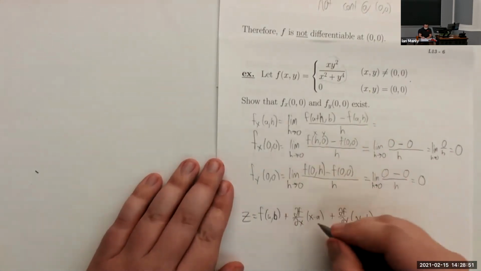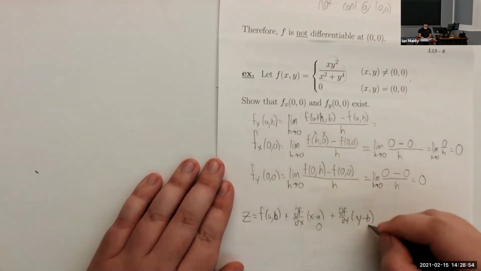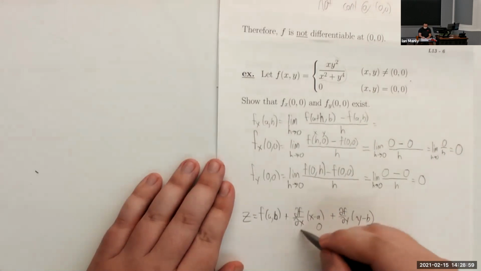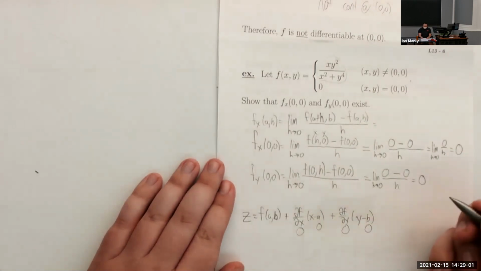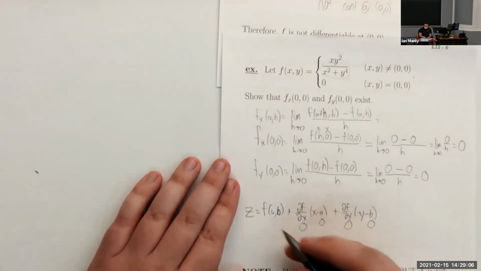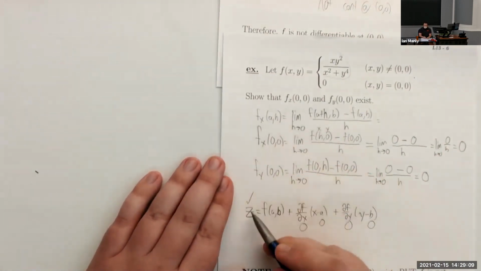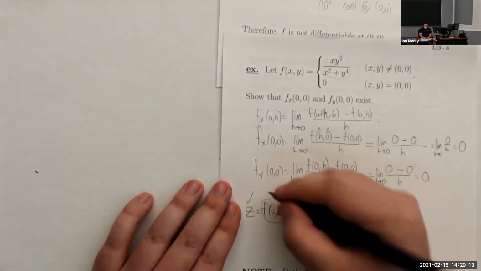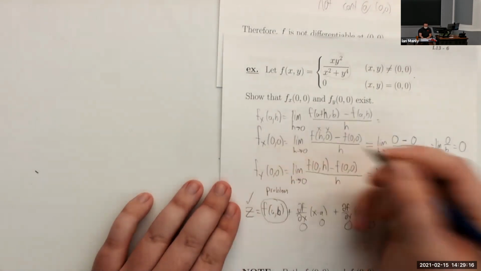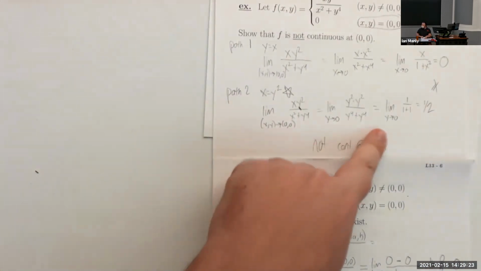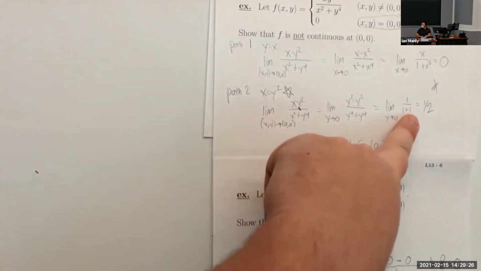All right, so here's our tangent plane. So let's see. A is 0, we got that. B is 0, we have that because we're looking for the tangent plane at 0, 0. We know that this is 0, and we know that this is 0 because we just found the partial derivatives, right? They're both 0. So this is a variable. This is okay. We want some kind of variable in our plane equation. That means that this is the issue right here. This is the problem. Because maybe our tangent plane could be z equals 1/2. That would agree very nicely with what we saw going up that ramp over here. That would make sense as a tangent plane there.